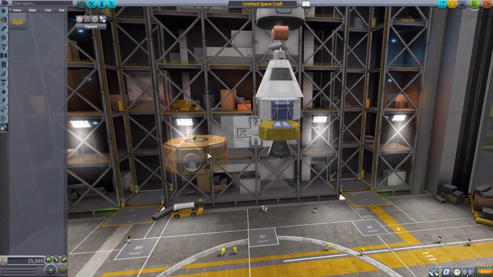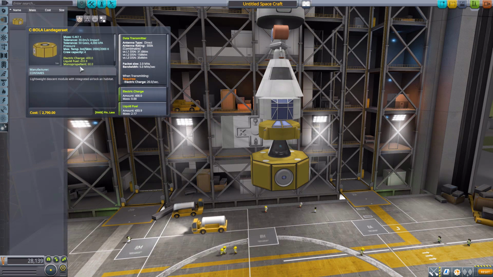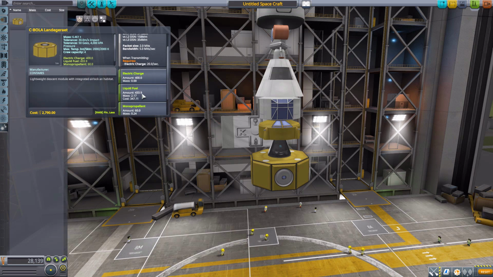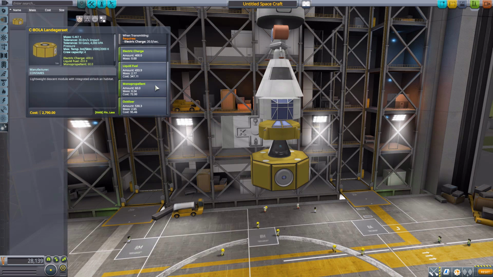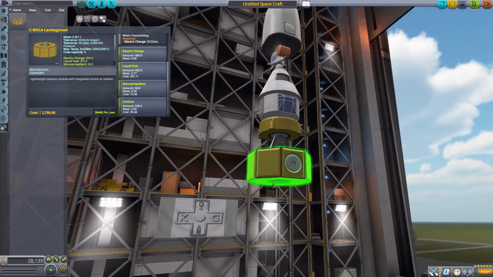And this, of course, goes with the Cibola here, and it's meant to be a bottom-attached container, which will hold 4 Kerbals inside of it, as well as have, of course, a data transmitter, 400 electric charge, 433.9 liquid fuels, 60 monopropellant, and 530.3 oxidizer. So this is sort of meant to be the main housing area for your crew, and this one to be the command pod. And of course, you can use the two in conjunction to make a pretty nice little lander.